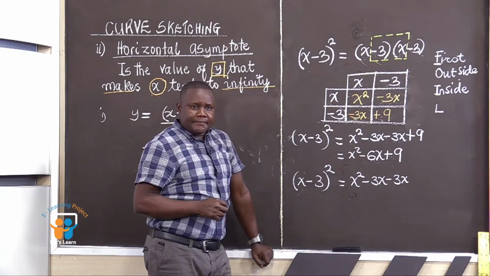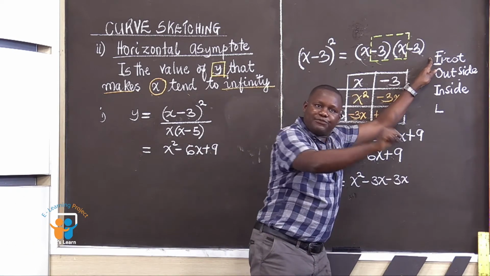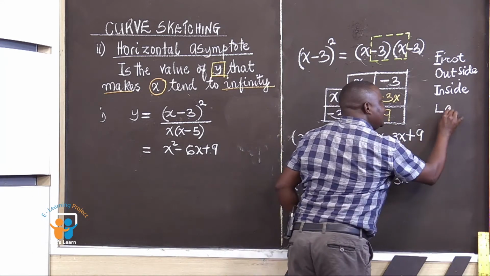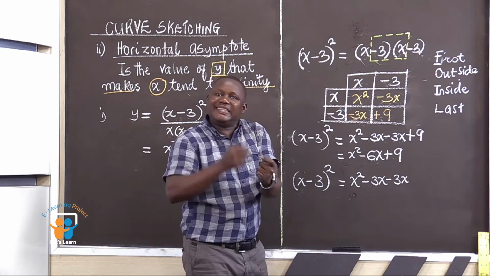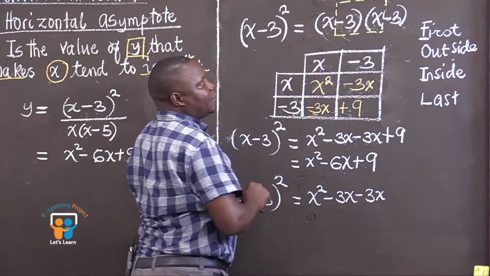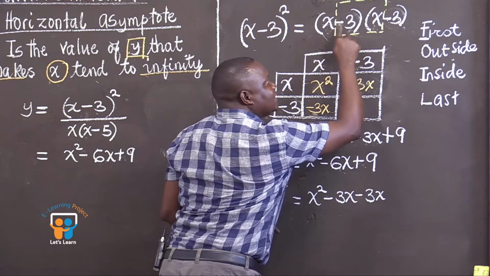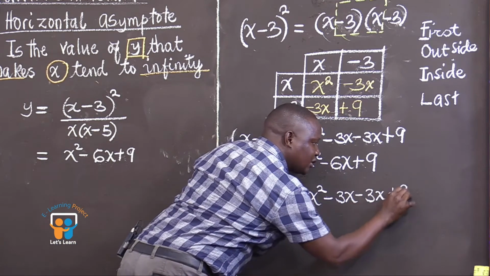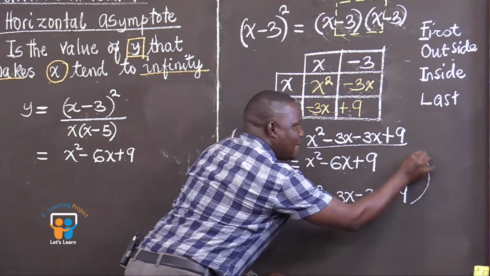Now, finally, L stands for what? For Lydian? For line? No, please, you see we had the first, isn't it? When you have the first, you must have the what? The last. So we have the last ones as well. In these ones here, we have elements that are last in each. So in the first bracket, negative 3 came as the last one, and the other also has negative 3 as the last one. So multiply these two last elements. We know we're going to get a positive what? A positive 9, which is basically this here. Altogether, this one here is the same as that.